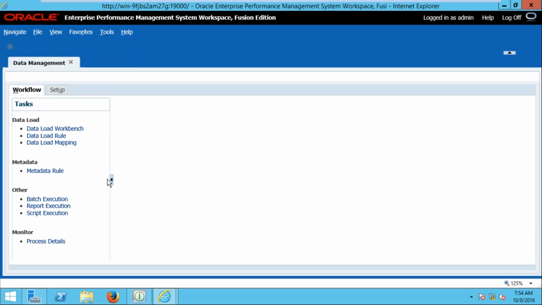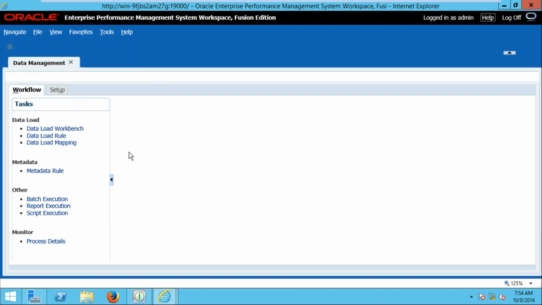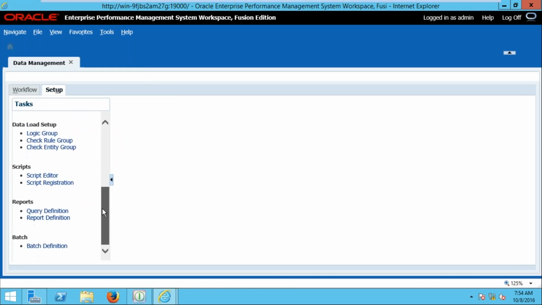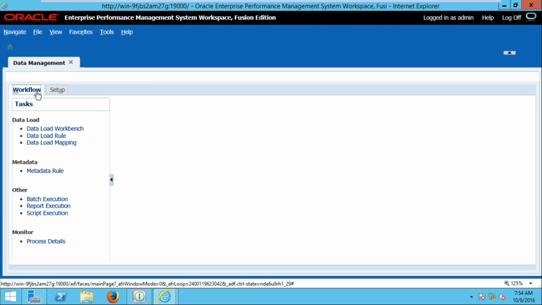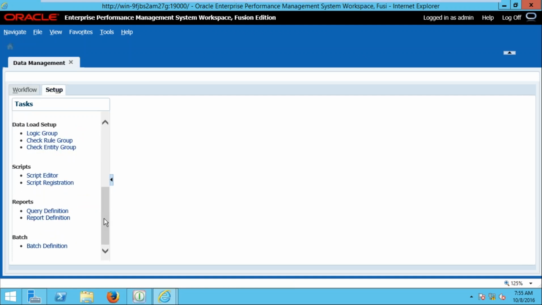The navigation would be Navigate, Administer, Data Management. So here we start FDMEE, Financial Data Management Enterprise Edition. Here we have two tabs, one is Workflow and another one is Setup. These two tabs will be used to start your data load process. We can see them one by one today.